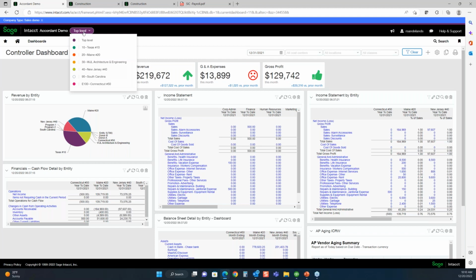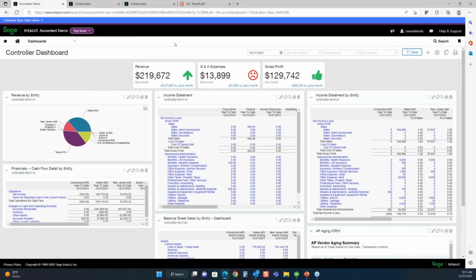So in this one environment, I have multiple entities represented by Texas, Maine, Architectural Engineering Company, New Jersey, South Carolina. These could be companies. So if you click on one of these, it would open up that company and you could work within it. Security is by company as well, unlike 300 or 100, where you really can't lock down individual users by company unless they're in separate data folders. We fixed that.